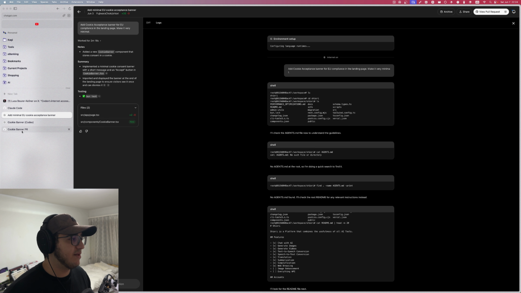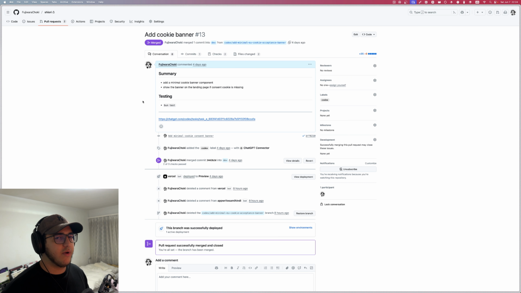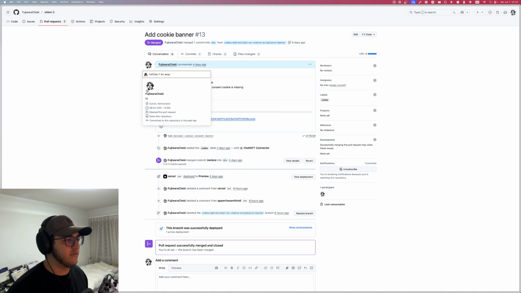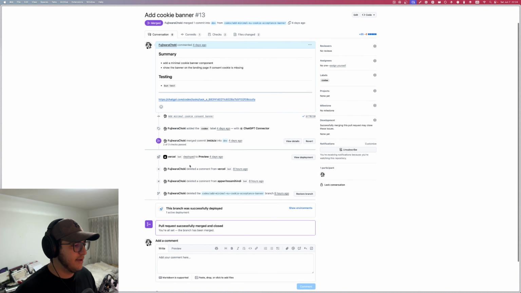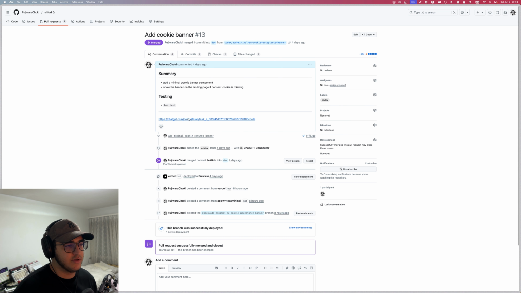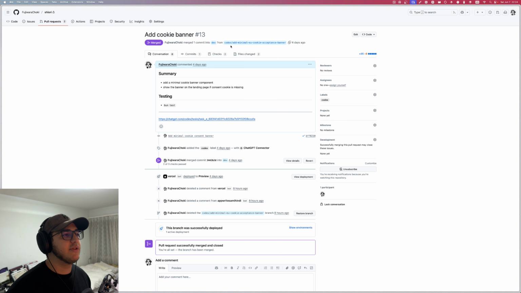Now let's have a look at the PR that it created, and it looks like this. Now, one thing you'll realize, first of all, is that it didn't use like a Codex account or anything. It uses your own account, which in my case is Fujiwara Shoki. You go to files changed. You can see the same diff we saw on Codex here, and I merged it pretty quickly because it was very good, and it also adds a small summary of what it did. Another cool thing is in the branch name, it adds Codex, so you know when something is made by Codex. Don't know who did it.